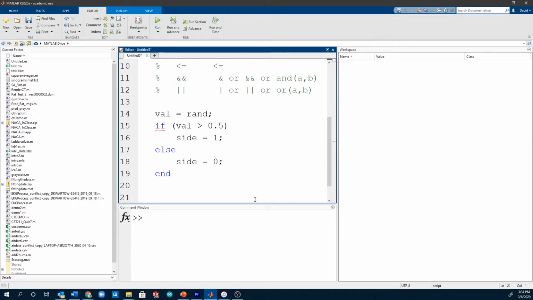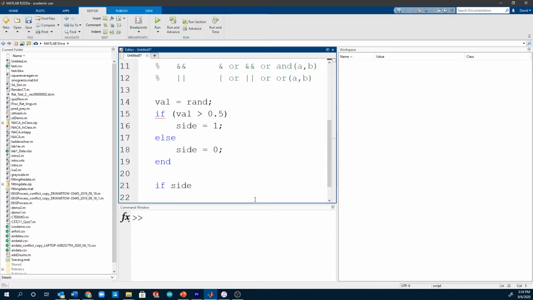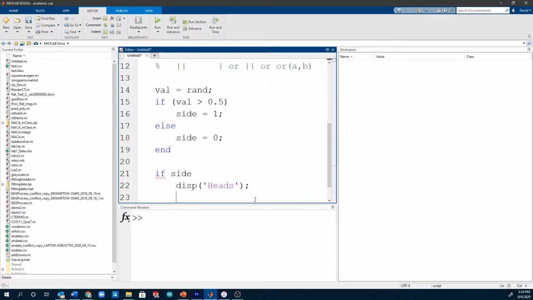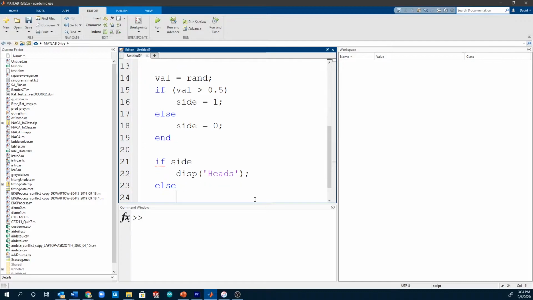We can then say over here, if side, and we don't need the space, we can then say disp heads, else tails.